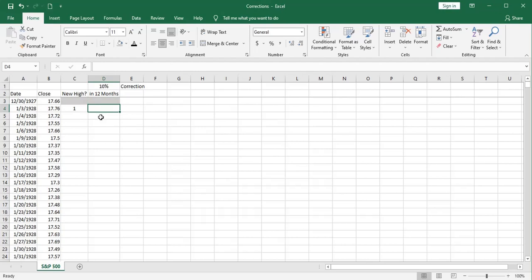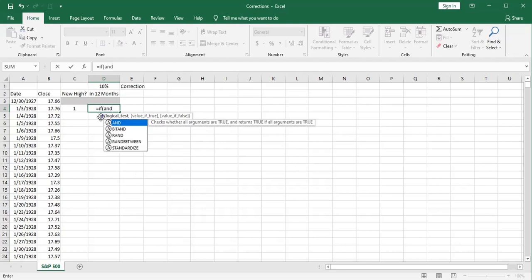So what are my two conditions? I'm going to have an if, and I'm going to nest an and statement within that. In an and function, everything's got to be true. My conditions are that this cell must equal exactly 1, and I'll separate these conditions with a comma.